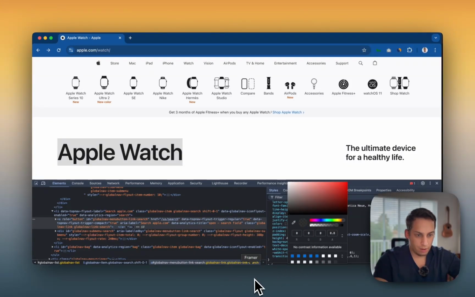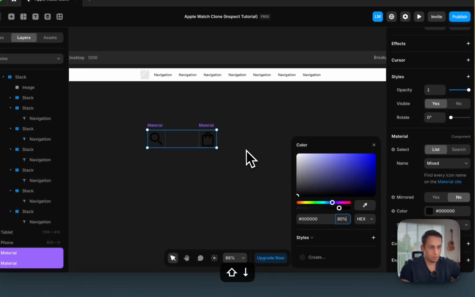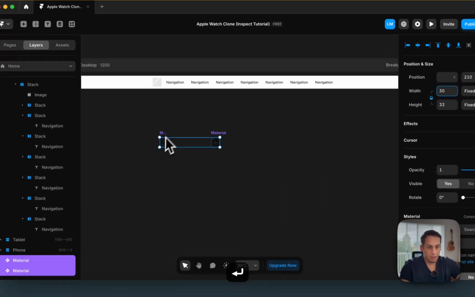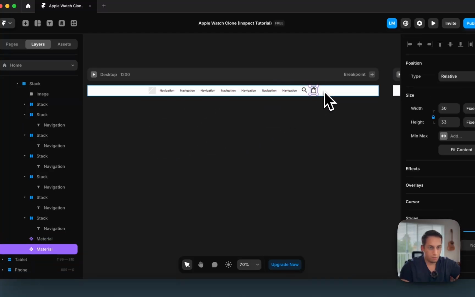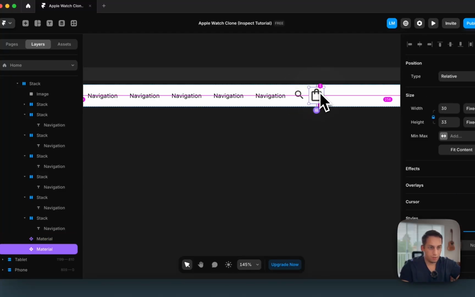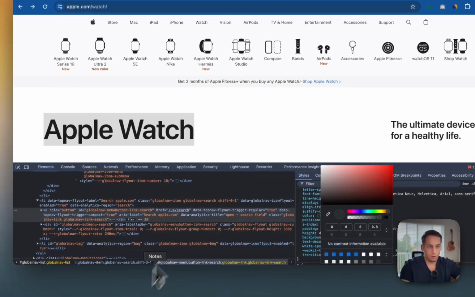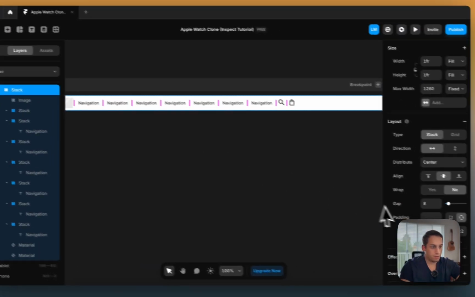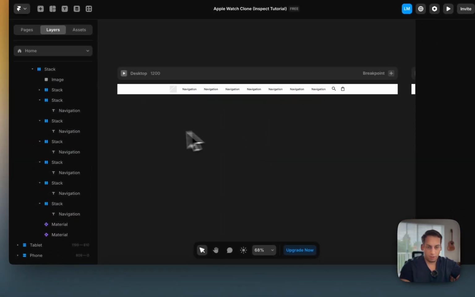Okay. So we go back to Framer, make it just like they did it, like this. And then let's make it the same size as the logo. So go like this, boom, boom. And you can actually make this smaller somehow. Just eyeballing it. Not so important for now. We're not using the same icons. And then it still looks kind of small, like the gap looks kind of too narrow. So we can do something like this.